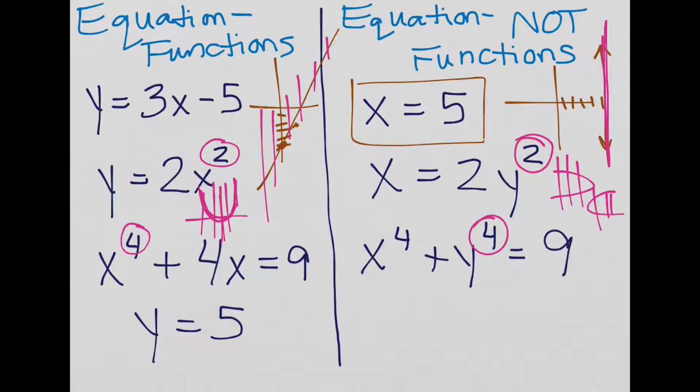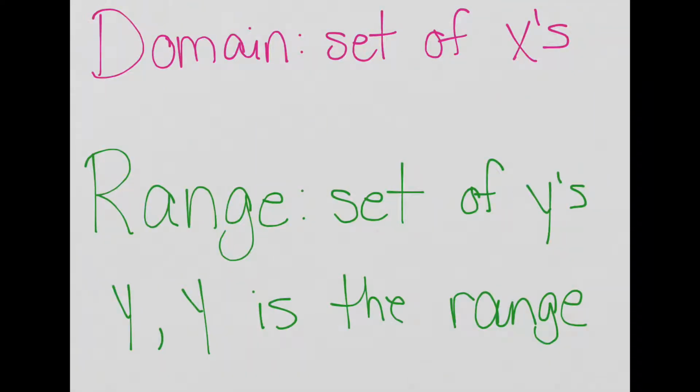Hey, what does y equals 5 look like? Horizontal line. That passes with flying colors. Okay, remember, the domain is the set of the x's and the range is the set of y's. We're still kind of a long ways from being able to do your homework because we have just been able to now recognize when something is a function or not.